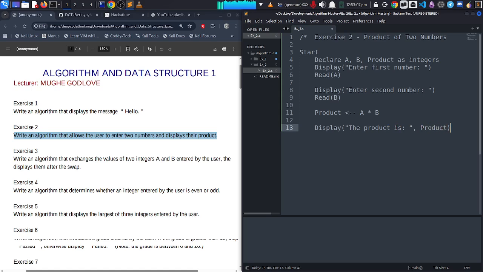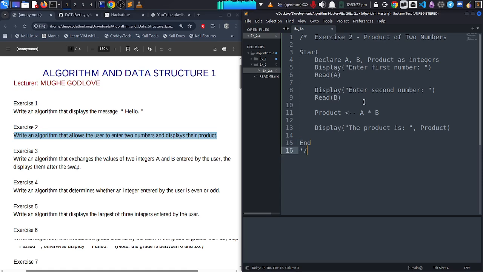So it's going to display the product. At the end I will say end. Again, you can put stop if you want, but I prefer end.